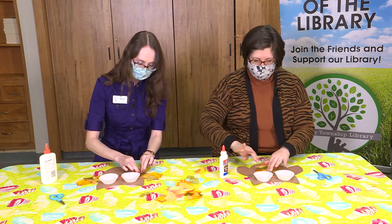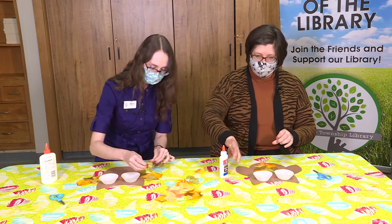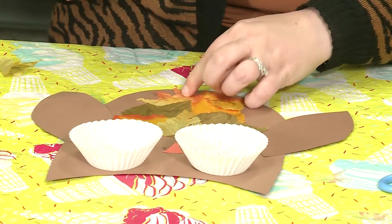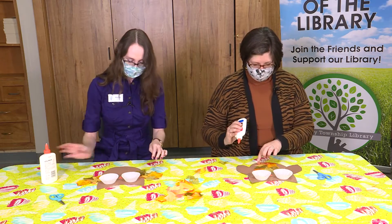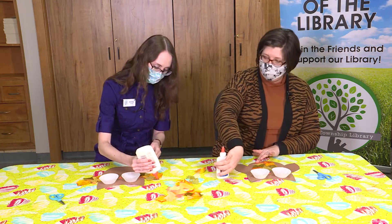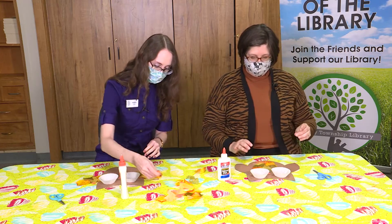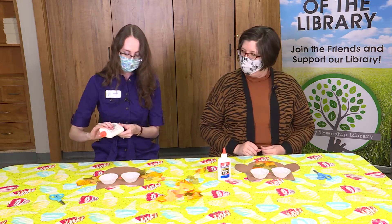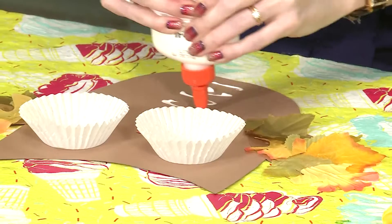You can talk about the different kinds of leaves from different trees while you're gluing them down too. Some of ours look like oak leaves, some of them even look like ferns — maple leaves! I like trees. I like to collect leaves in the fall and press them under a heavy book and hang them up on your wall. I think mine needs some for his tummy too — so he's going to have a lot of leaves, that's okay.